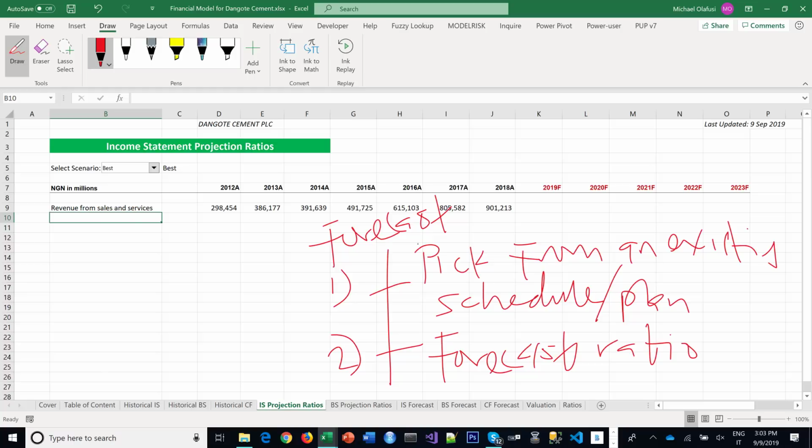If I have the schedule, what I'll just do is I go and pick from the schedule and paste verbatim here. I'll just paste or link to the schedule directly here, and that way it will show whatever the company has planned by all of these different line items. So for our case, I'm going to do a year on year growth percentage. Year on year growth means how the company has been growing over the last year.